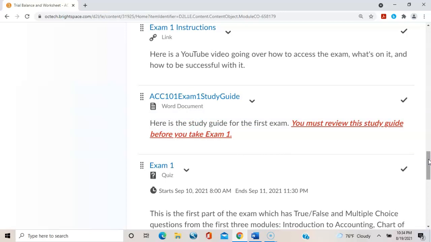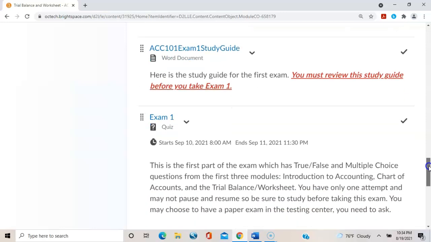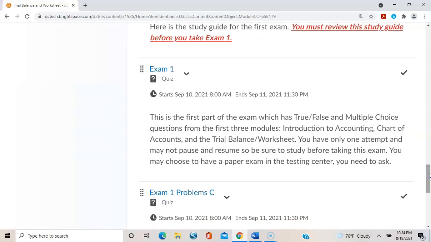It has true-false and multiple choice questions on it, but doesn't have the answers. You've got to look up the answers. But by looking up the answers to those, you will be so much better prepared for Exam 1. Be sure to ask either me or the tutor about any questions you have regarding the study guides.